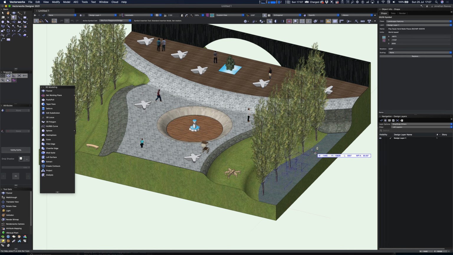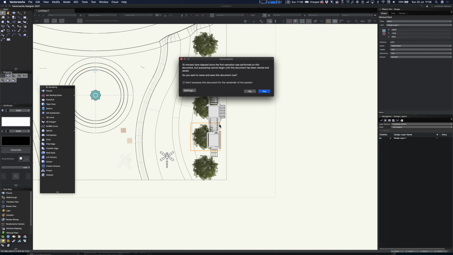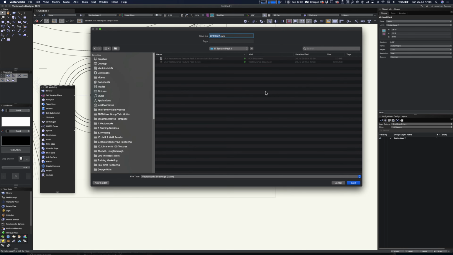So I think what we'll do, we'll double click and put these down on this little terrace here. And let's have a look and see. Now it'll take a while to load in. It's really detailed, as you can see. It's nicely modelled, and that's ready to go. So I think we'll just change view back to top plan. Let's delete a couple of those trees. They're a bit near that play park.